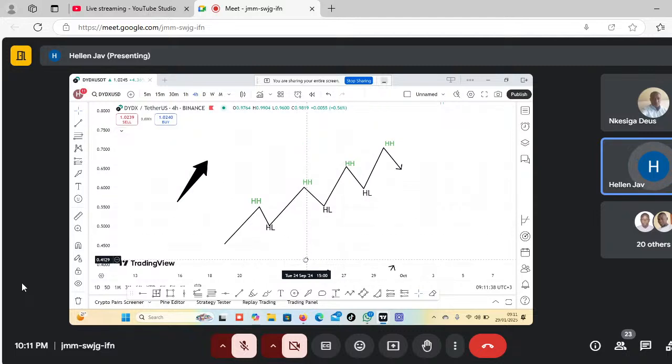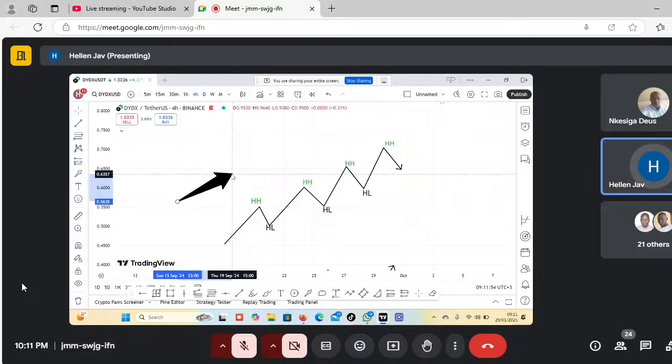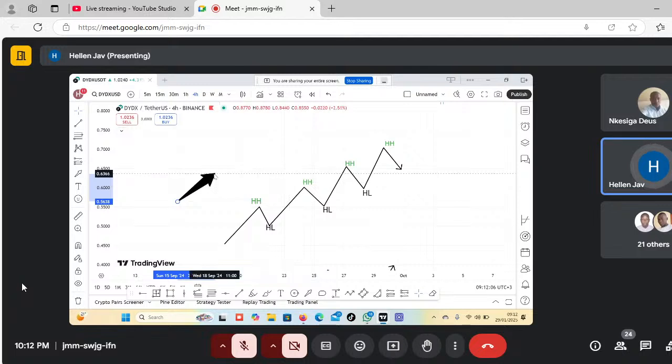Okay, so we are back here on our structure. This is the drawing we are having for another uptrend. How are you going to use that uptrend to enter? After you have formed this higher high, and then this one, and you've also formed this higher low, and then this higher low, that is confirming that you're in an uptrend. After identifying that you're in an uptrend, what next? You're going to start targeting.